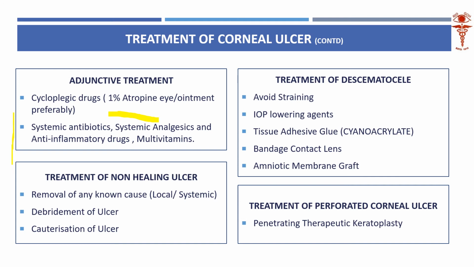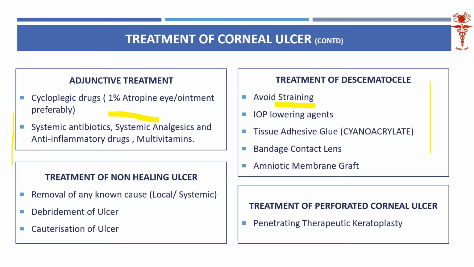What if the patient is going for a perforation stage? You ask him not to strain. There should not be any Valsalva maneuver, like straining at stools in constipation, or straining for micturition in prostate gland enlargement. If it is there, then perforation becomes more possible in these patients. You will give IOP lowering drugs. If there is a tendency to perforate, you artificially reduce the intraocular pressure by giving anti-glaucoma drugs like the Diamox tablet, a carbonic anhydrase inhibitor tablet.